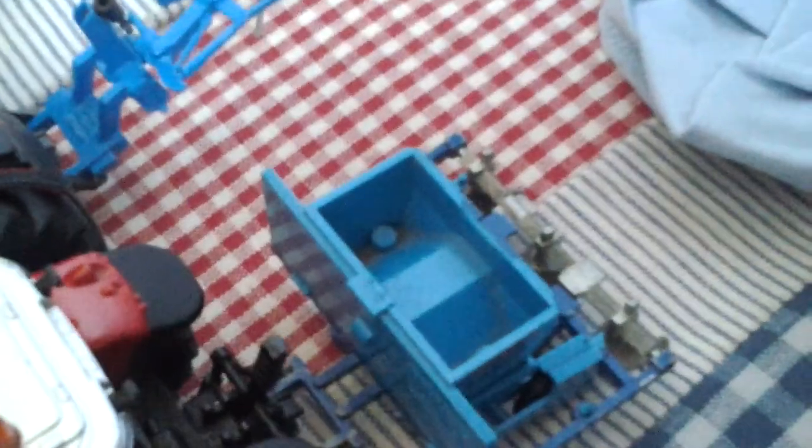Hi guys, I'm back. And now I've got them all set up. The 590 is on the seed drill. The Case International is on the power harrow. This Massey Ferguson is on the, what's the name, potato planter, and the 8680 is on the plow. Okay, let's drive them down. First we'll start with the Case.